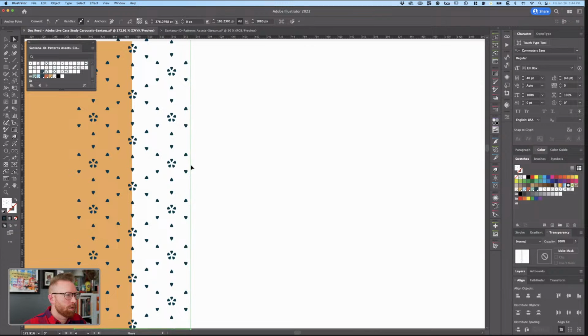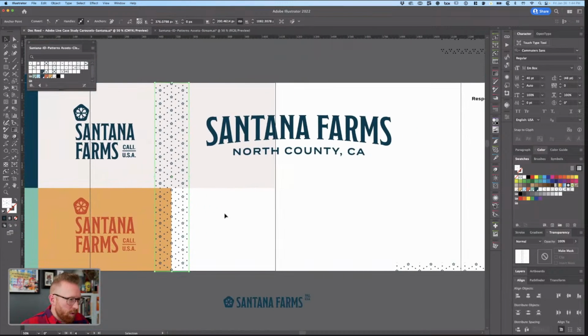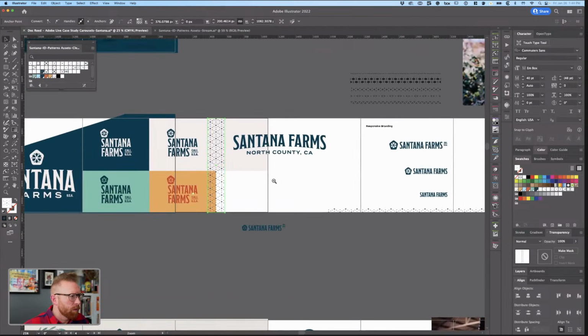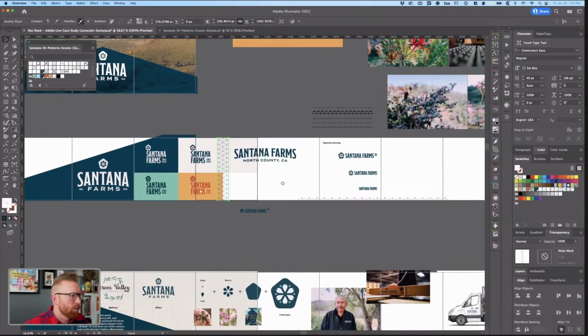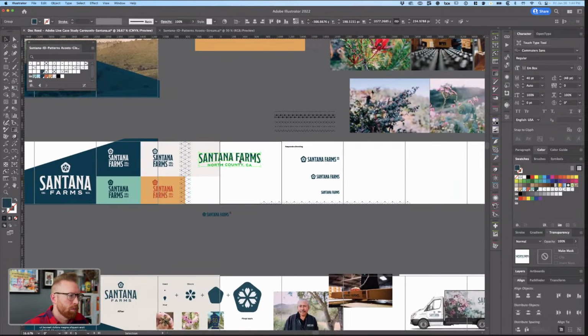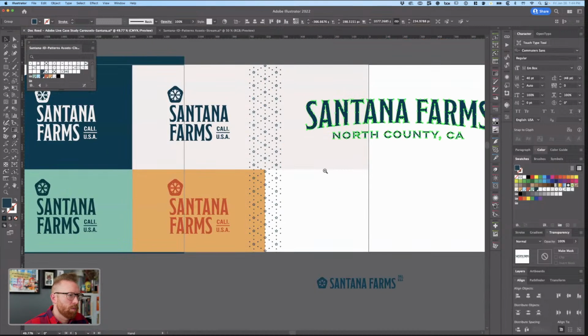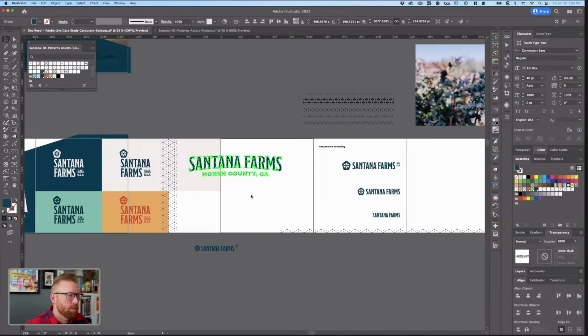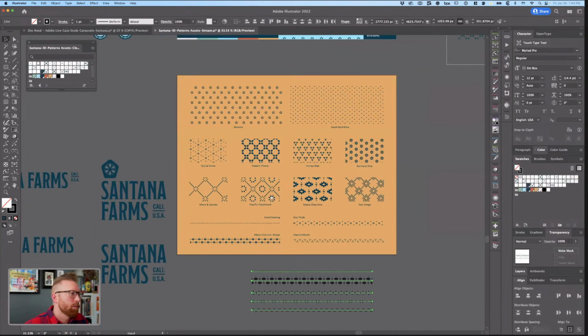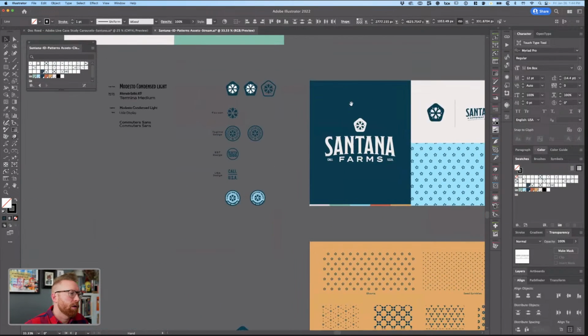I don't know why it keeps turning to, there we go. Solid arrow. But let's see. Get that one built out. Oh yeah, our secondary elements.